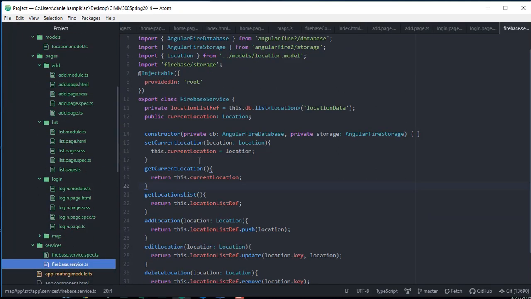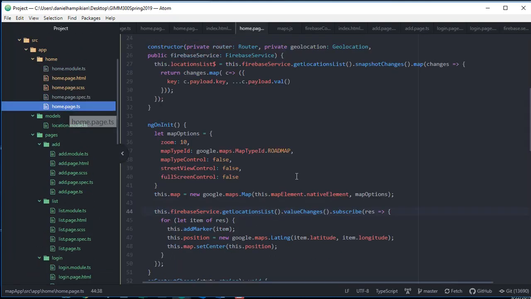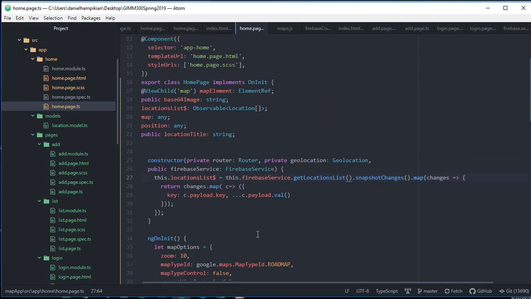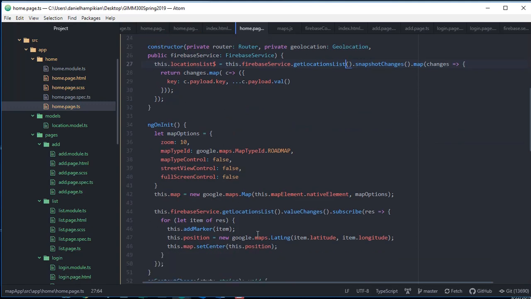Firebase service. It is getLocationsList. Okay. So let's go back to homepage.ts, getLocationsList, getLocationsList. Oops. Locations list, locations list. Where was the one that just said location?